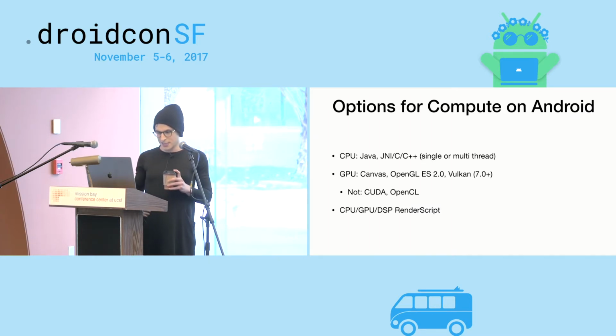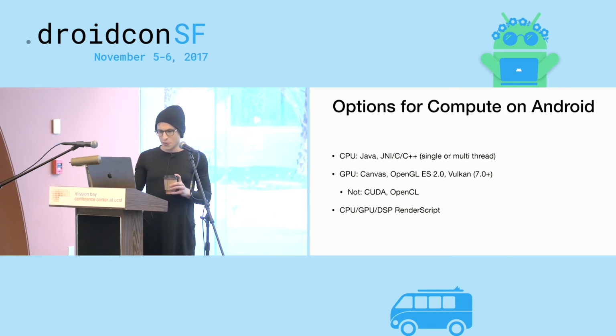So we can use JNI, C, C++, so we can pass bitmaps, and that actually works quite nicely with the NDK. We could also use the GPU. So Canvas used to be a CPU API. It used to be backed by the Skia library, but it's now hardware accelerated, which is kind of nice. There's also OpenGL ES2, which is a 3D rendering API. It's not really meant for computation, but you can use it in that way if you want to. You're sort of tricking it into doing math for you. And then there's Vulkan, if you so desire.